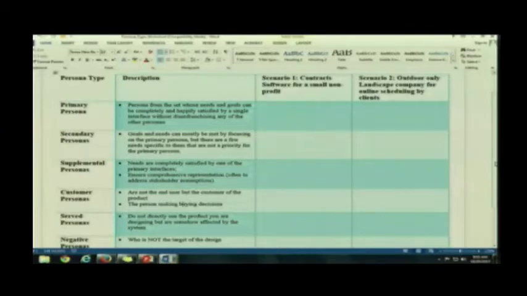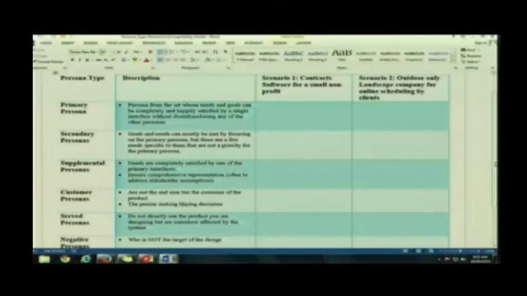Well, cheap, yeah. Do nonprofits have a lot of money if they're small? Not usually. Now, I also want you to think about that. They don't have a lot of money. Do you think they have a lot of employees? Probably not. Do you think that's going to have an effect on how you should design this product? Absolutely. All right, so think about it for a few minutes. You're designing some software to help this small nonprofit manage their contracts.